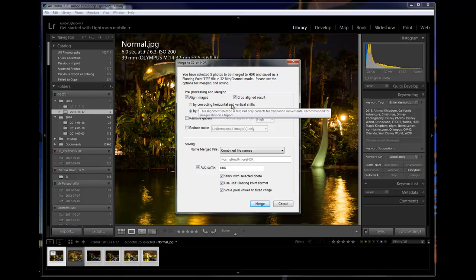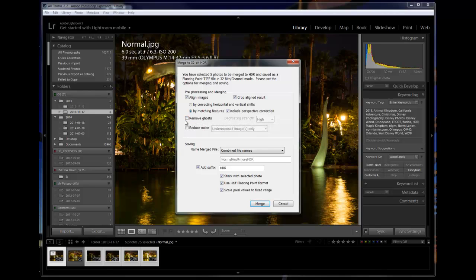You can also have it do it by correcting horizontal and vertical shifts. I've got mine set to include perspective correction. This is the one that I find I use the most, so those are going to be the defaults for this tutorial.